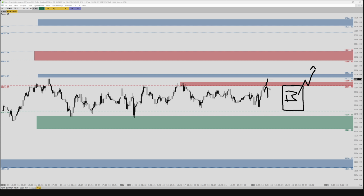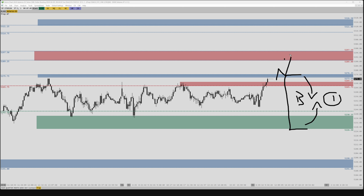So, the general scenarios, we'll go back over them real quickly here because I know this is a little bit more complicated. Scenario one, you are still inside of a balancing zone in this area. So you're generally bearish from here, generally bullish from these areas. Once you get outside of that with scenarios two and three, so scenario two we'll cover first, if this market continues to push, then you start to see a little bit of room to the upside until you run into more bearishness.